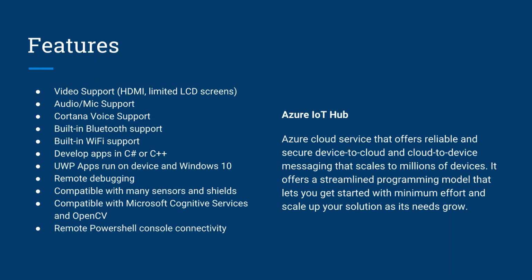It has audio mic support, again, that's native in the board. Surprising thing I found, it has Cortana voice support. So you can build Cortana devices off of this. It is a feature toggle, you can turn it off. I have mine turned off, but I don't have a mic in it. Built-in Bluetooth support, built-in Wi-Fi support.